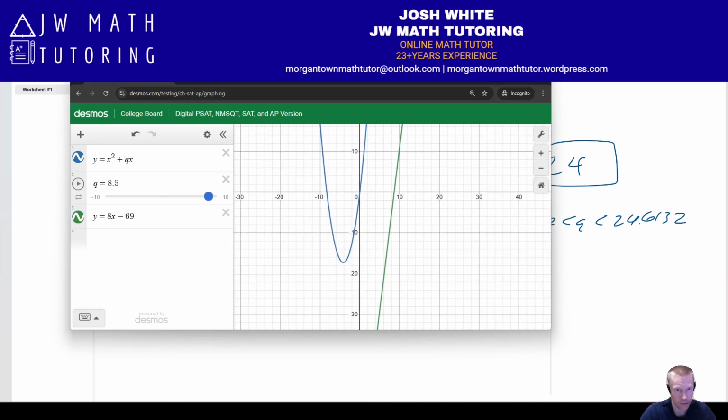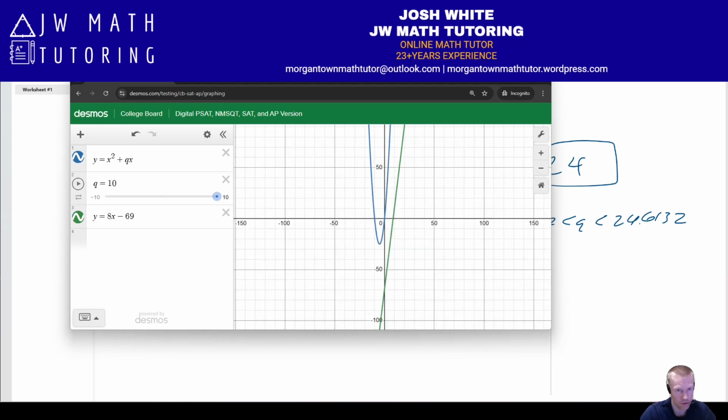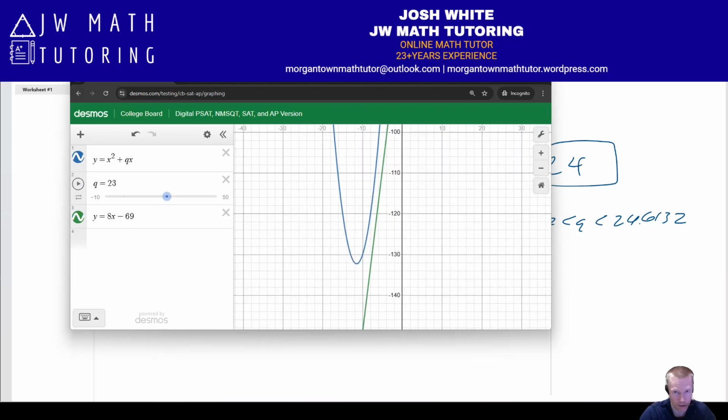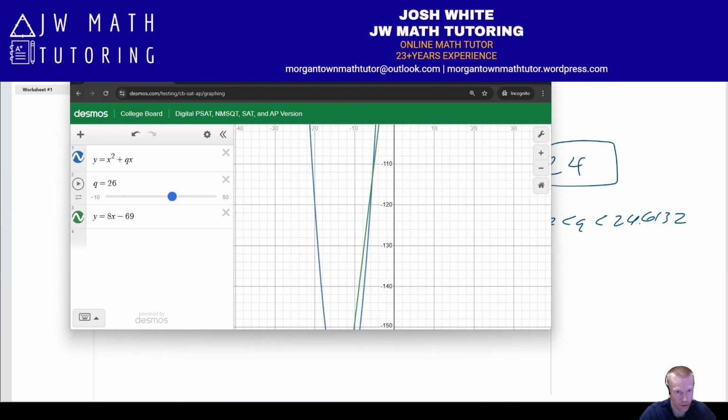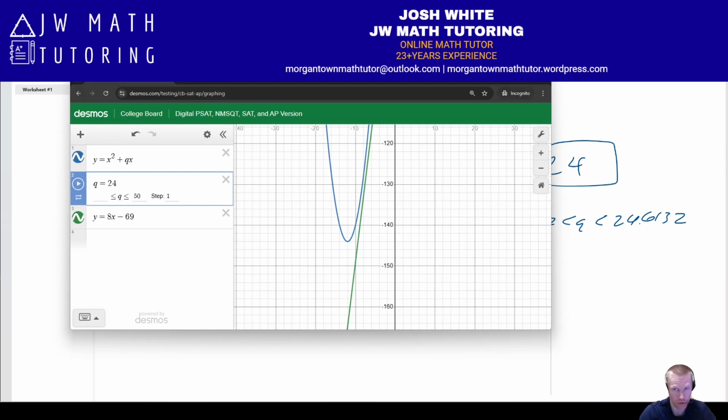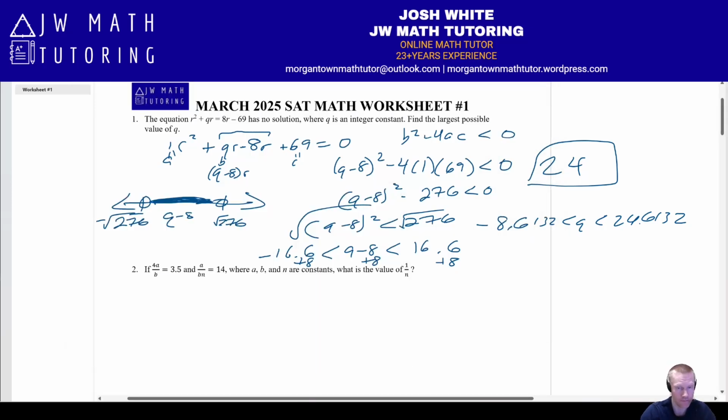And then you can just slide this. Notice, zoom out, there's still no intersection points. So let's bump it up to 50. I'll also set the step to 1 because I only want integers. Now notice, still no intersection points, but they're getting much closer. 23, do they intersect? No. 24, do they intersect? Still no. You can see there's white space between them, but when I click to 25, now there are intersection points, one here and one here. At 25, there are solutions. At 24, there are no solutions. Therefore, this confirms the correct answer is 24.